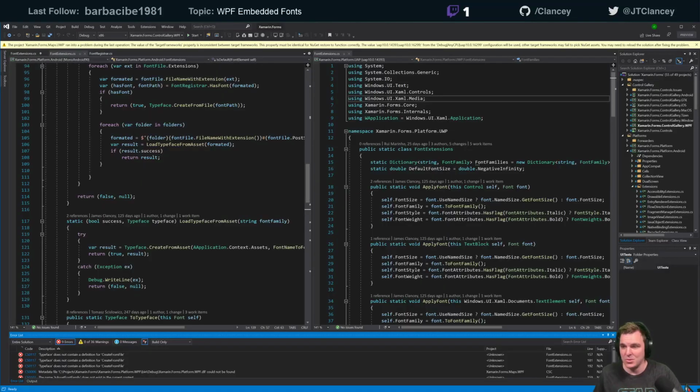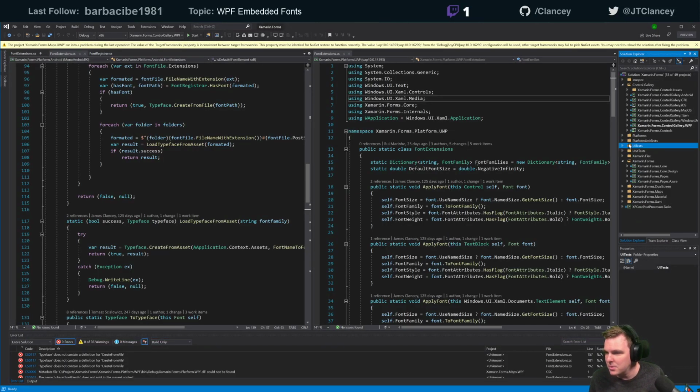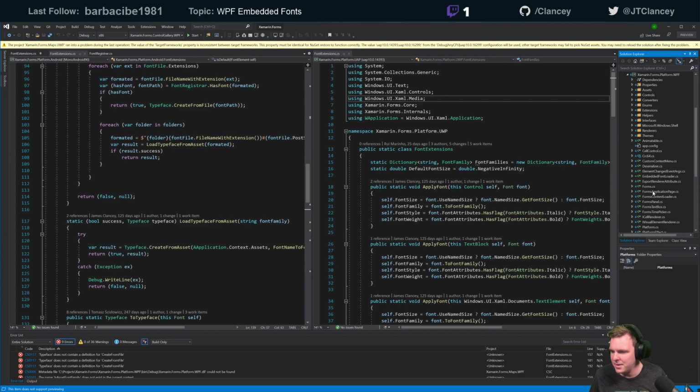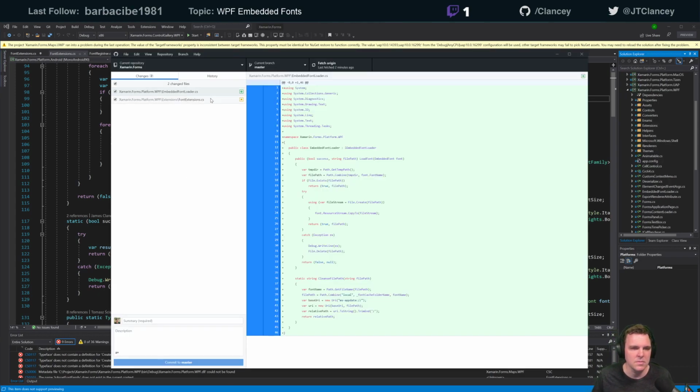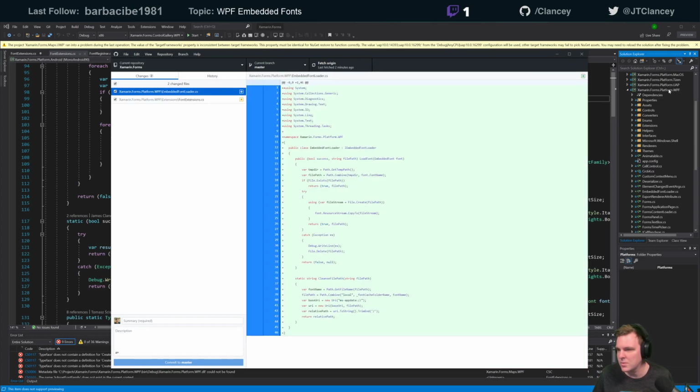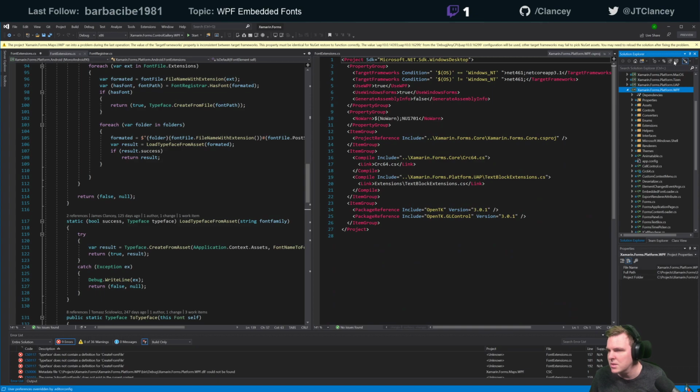All right, so I'm going to switch screens and let's just go right into this because I'm short on time. In the WPF stuff, I was just trying to find my way to where I was thinking. I added platforms, WPF. I added a new extension and I don't think it's included right now. So I started working on this one. Oh, it's the font loader. So I just want to make sure that that is included.